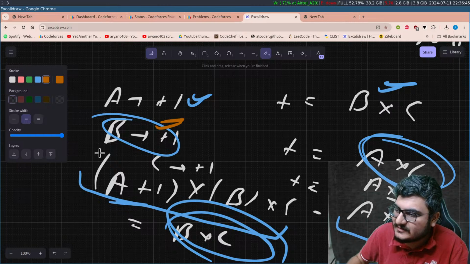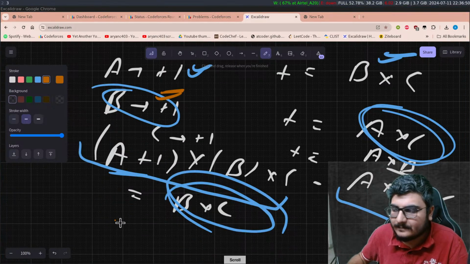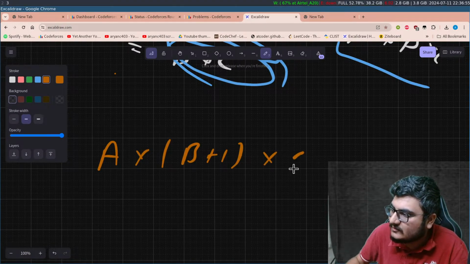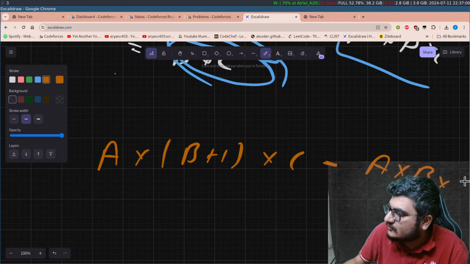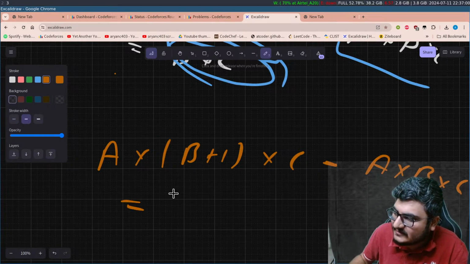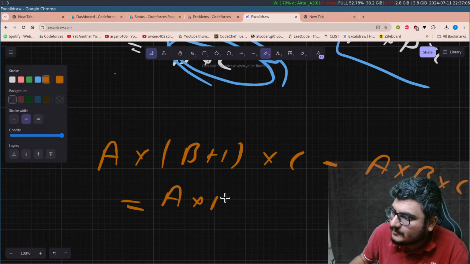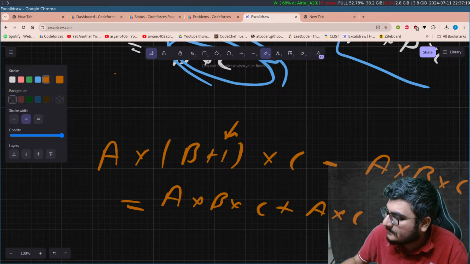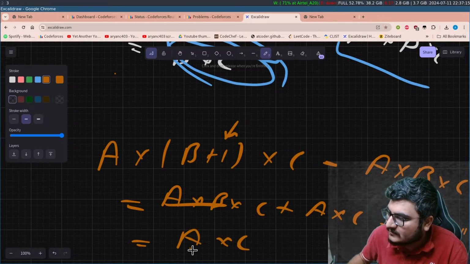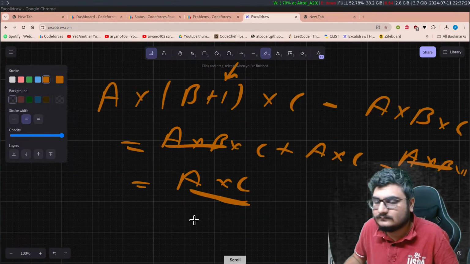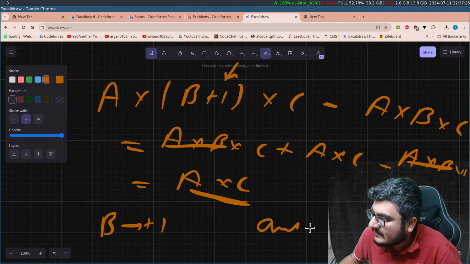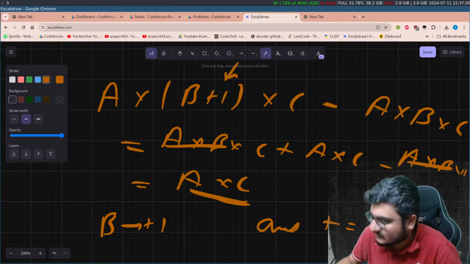If you increase B by plus 1, similarly you can try out the argument. The new value of the answer would be A into (B plus 1) into C minus A into B into C. If you look at this difference, splitting it over here, this becomes A into B into C plus A into C minus A into B into C. This cancels out, and the value is A into C. So the idea is that if we increase B by plus 1, the answer becomes plus equal to A into C.